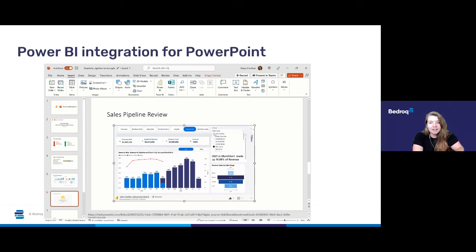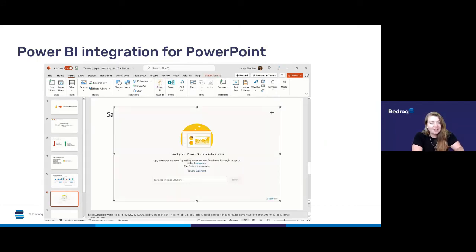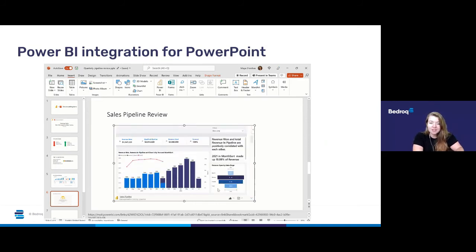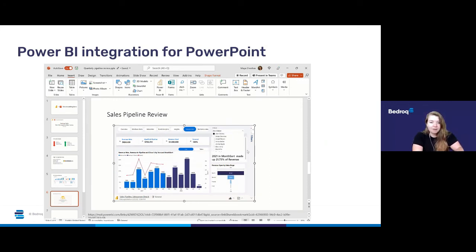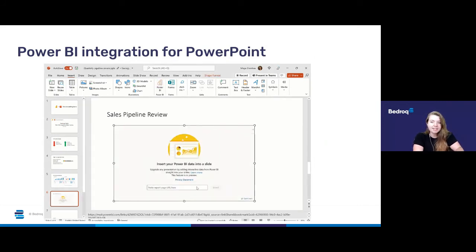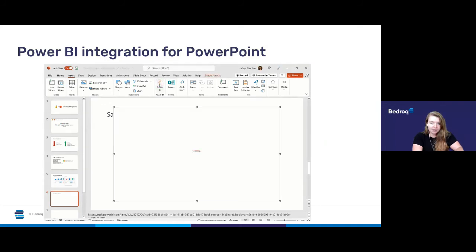We all know that we should be making data-driven decisions for our businesses, but then what's the standard thing you do when you want to try and drive a conversation and get people on board with those decisions? You tend to make a PowerPoint. However, when you have data in Power BI that is up to date, live and interactive, up until now, you've been sort of given the choice of screenshotting it or copy pasting it into a PowerPoint, which then makes it stagnant. It's no longer up to date the way it is in Power BI. As a result, it's up to you to manually create screenshots to keep your presentations up to date.